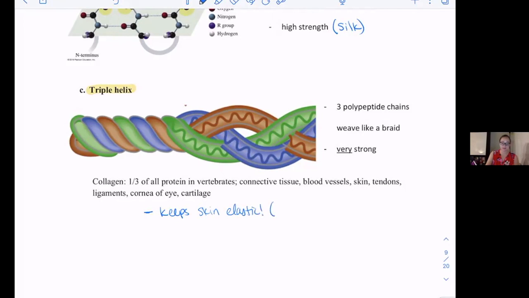Something that's really important to that is vitamin C. Vitamin C has a lot of the building blocks for collagen, so natural collagen production requires vitamin C as a nutrient. The reason our skin ages and we lose elasticity is because over time, this triple helix in the collagen in our skin loses integrity.